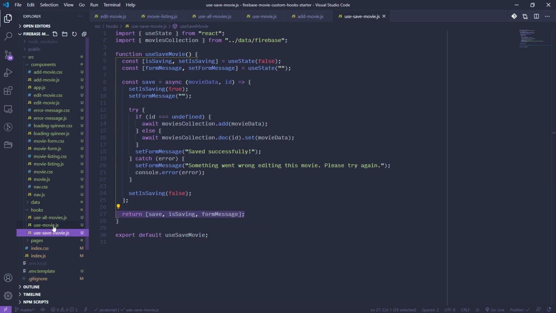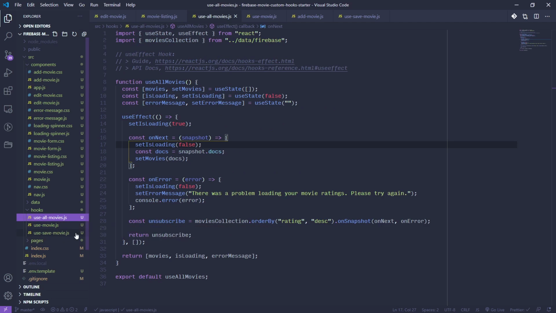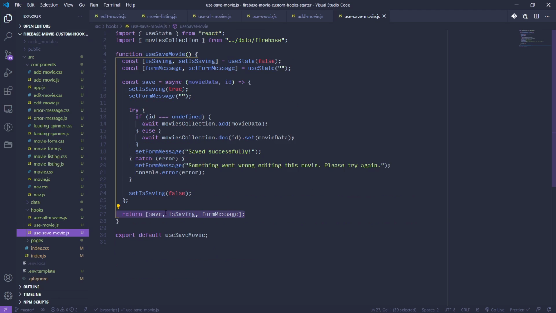Our different hooks here, we had some that had a parameter, some that didn't, and we had two hooks that had the same format of returning three pieces of data, but we also had this hook here that returned a function along with two pieces of data. So it's really up to you to design your hook to your purposes, figuring out what parameters you need and what gets returned. And with this, you should be all set to try bringing hooks into your final project.